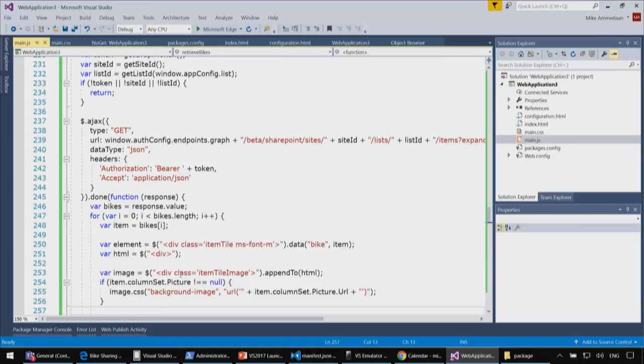And I just use plain old HTML and JavaScript. Obviously, if you wanted to use Angular or React or however you want to work with it, it's just web development, so you can use whatever technology works for you. Okay, so that was really just a very brief overview of building a tab inside of Microsoft Teams. You can see that really it's kind of just a web page, but you can do everything that a web page can do, including working with Microsoft Graph inside of Microsoft Teams.